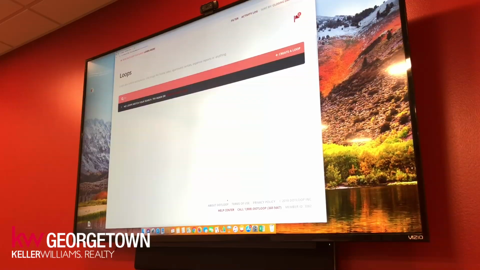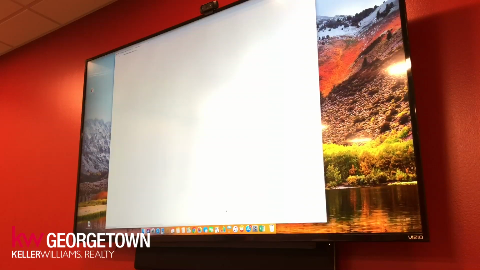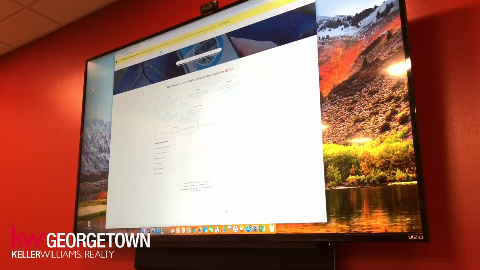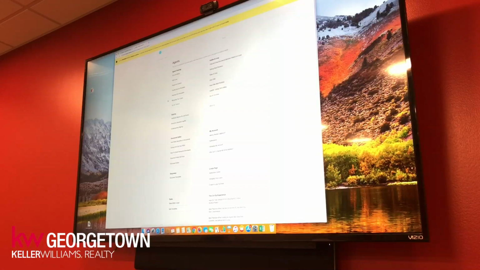Okay, you see where this Help Center is right here? Click on that Help Center, and you're going to be in the agent position. So you're going to click on agent, and all of these agent trainings are in here. So you can do the agent training, signing documents, document editors, templates.